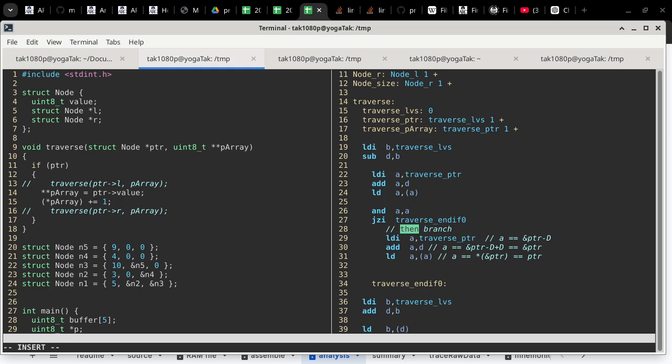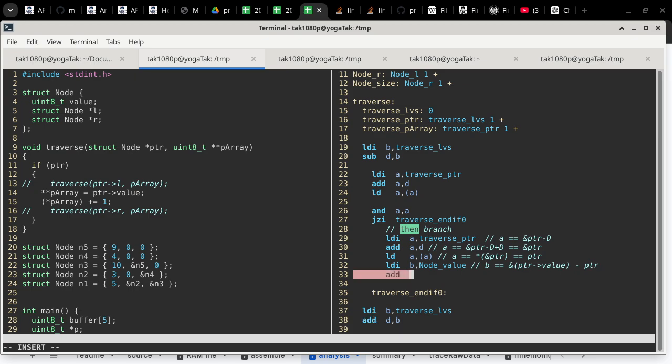Okay, so it's very, very important to understand what is in a register as you go along with all this stuff here. So now we get to the next instruction, which is LDI-B. I have to use a different register in order to load the offset to value as a member from the beginning of the structure. So the question now is, how do I designate that? There's no easy way to do it. You can simply say offset to the value member, but that's not very specific. So the other way we can do this is the address of this thing minus PTR itself. So that's one way to specify what it is.